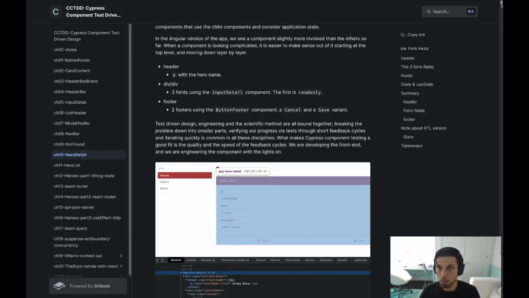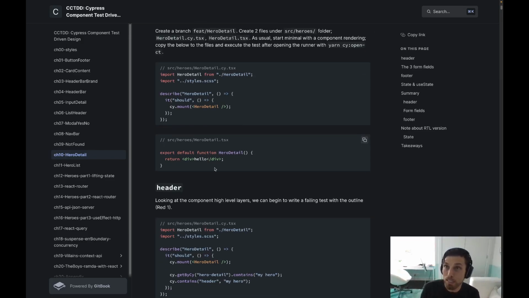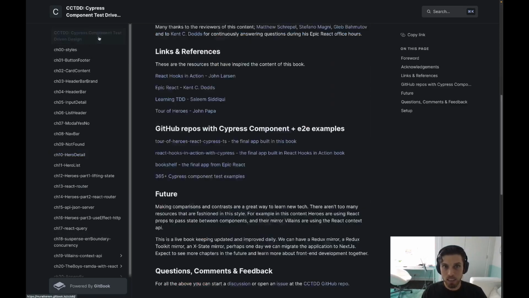So the first 13 chapters are really just simple components, rendering stuff. And we are using Cypress component testing to find out more about the application every point. We just maybe mount something and then add the little div. And then from there, step by step, with every TDD red, green, refactor cycle, we're incrementing and incrementing. After the first 13 chapters, the components are done. We go into more complex things about state management. We start using end-to-end tests for TDD. And at the end, we have this final application.